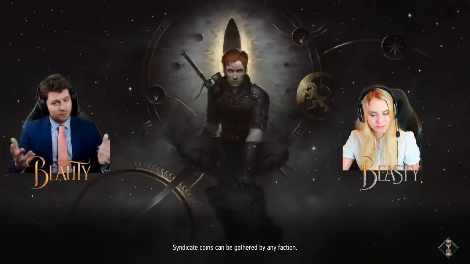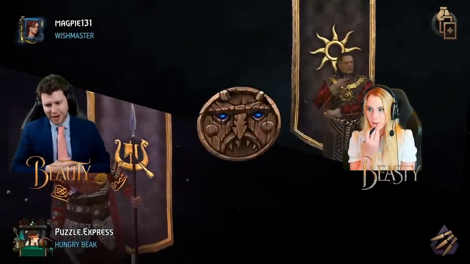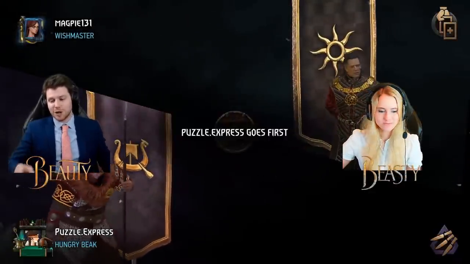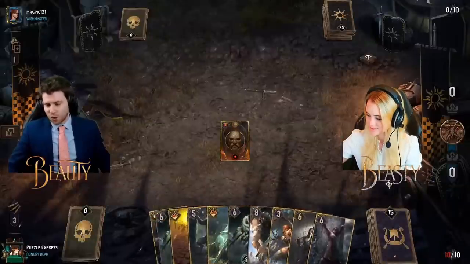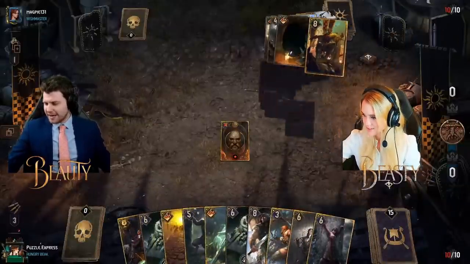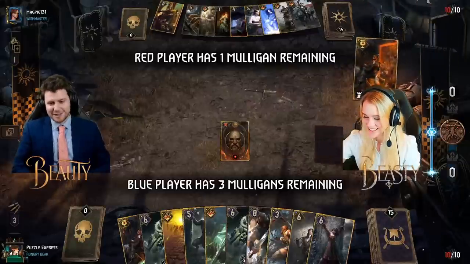Maybe we see Skellige on blue coin here. Would Magpie make the mistake of going Skellige? No, never. But Puzzle Express thinks he was going to, I think. He knew there was a chance. Obviously, look, you want to win, right? You 100% just want to win. You want a 3-0, that's fine. Yeah. But hey, exciting times. This is going to be interesting.